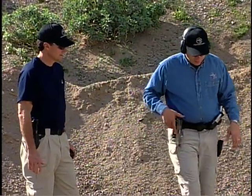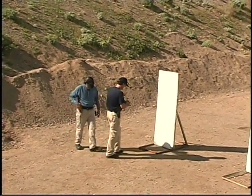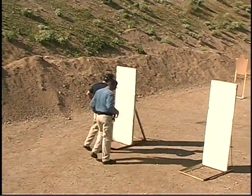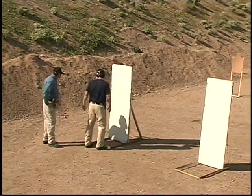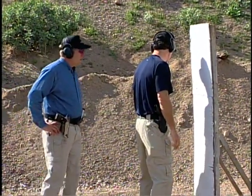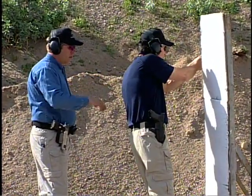This box on the left here is a little smaller than the one on the right, so this one will be a little harder to enter. I'll go ahead and start in that box. They make you tuck up against all sorts of walls and stuff like that. Just do a dry run on it one time. Just a draw on the target here. Go ahead and draw.